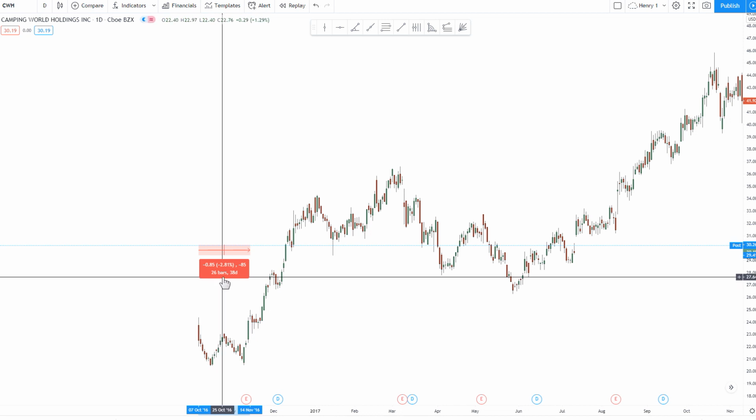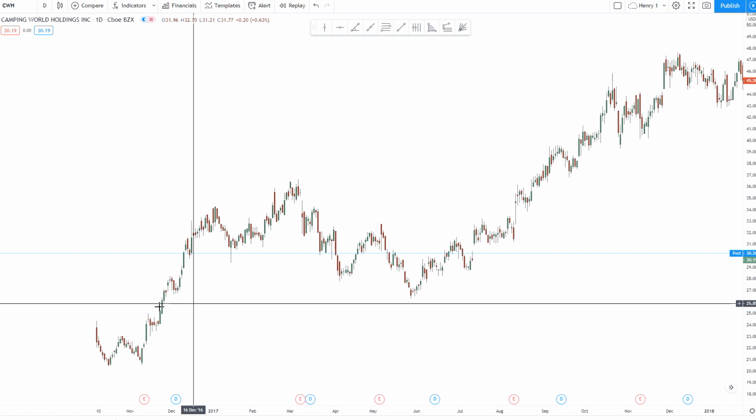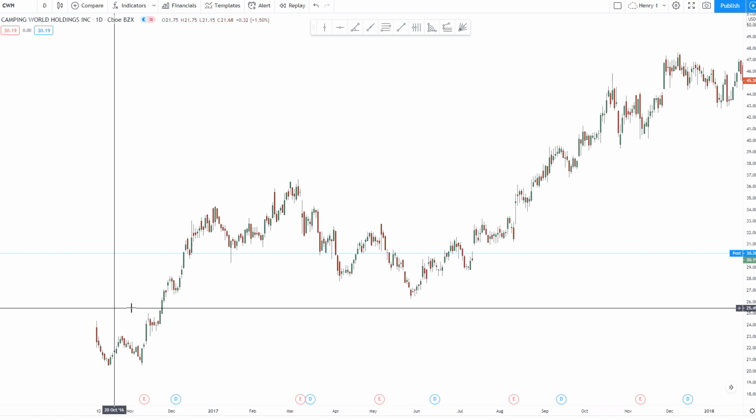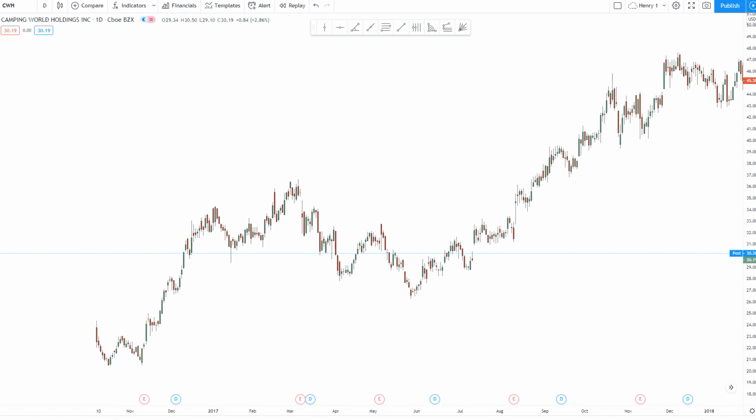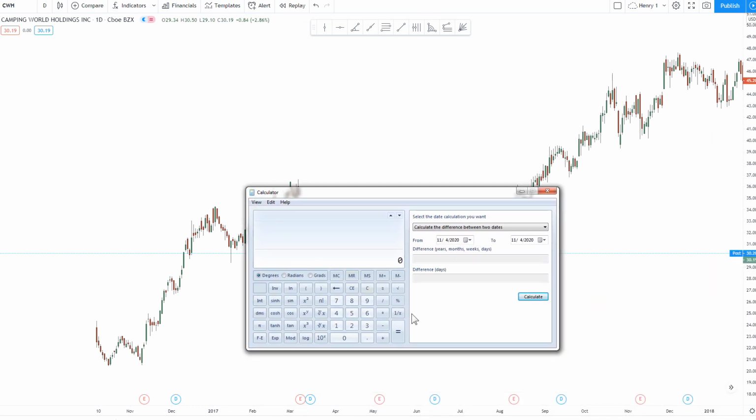The number of bars or candles, not the number of calendar days. We don't want to pay attention to the calendar days at this point, but the trading days rather. So we've got 26 bars. That's our origin number. That's what we're looking at. This is going to be used to create our octave.